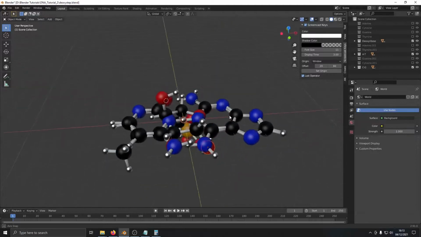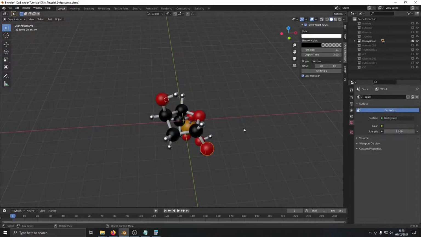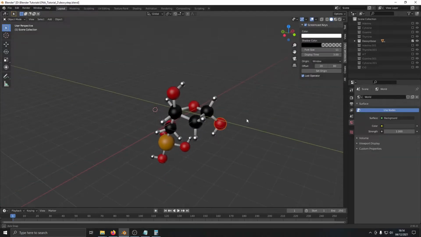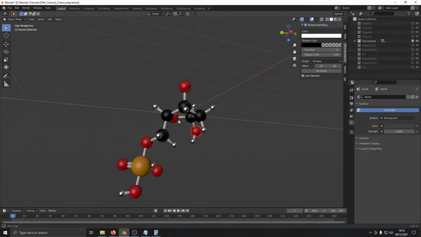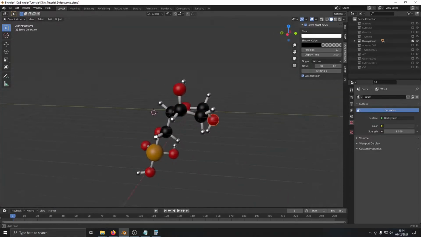And we're going to use this trick again of using the end of a bond to guide where we're going to place this molecule, but on a much bigger scale. So let's hide the 18CG and have a look at this deoxyribose. This is not actually quite as the molecule will appear when it's in the chain.